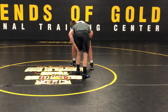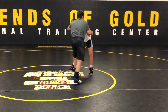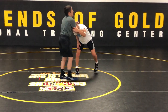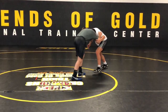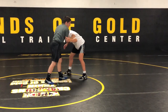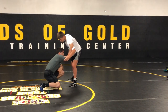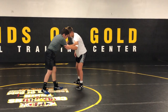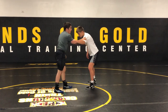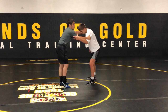I'm a guy that uses my legs — pretty strong legs. I'm going to push into here, and once I feel the push back into me, that's when I hit my high crotch. Once I feel that pressure, I raise this arm up. It's really simple, but as I'm raising that arm up I'm squatting down into my high crotch. A lot of guys make a mistake — they shoot down into the leg and you're going to get sprawled on.